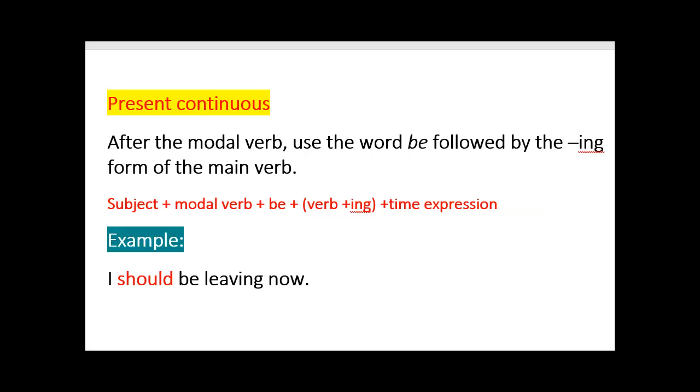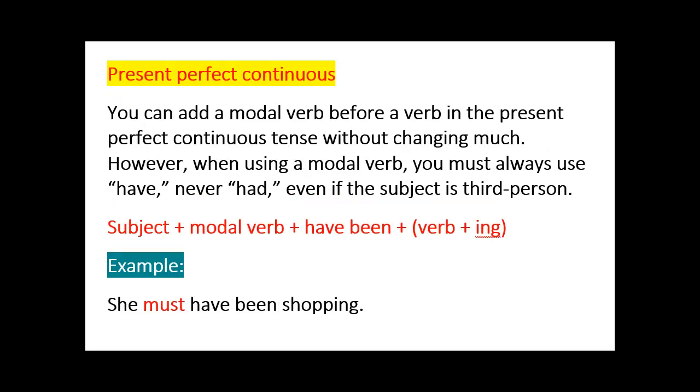Okay, very good. Right, for the present perfect continuous, we all know for perfect we use verb to have, and for continuous we use verb plus ing. When we add them together, verb to be becomes been. If we add verb to have plus past participle, and the continuous is verb to be plus verb plus ing, add them together, you will have verb to be in the past participle from the perfect, which will be been, and then the verb plus ing.